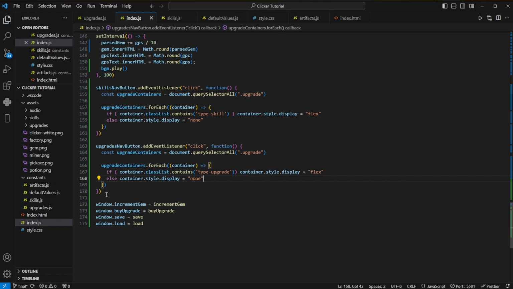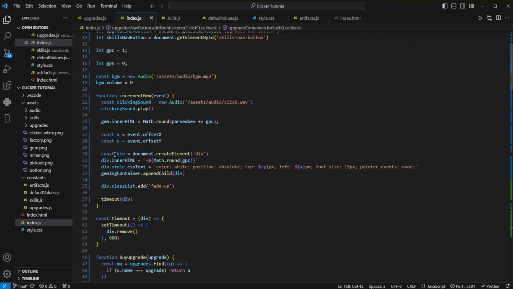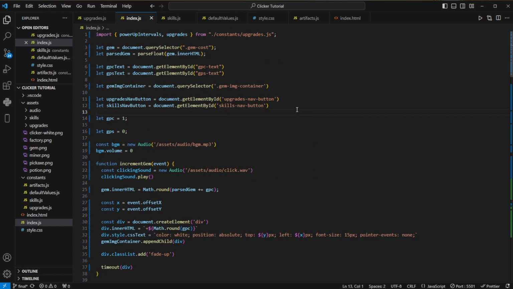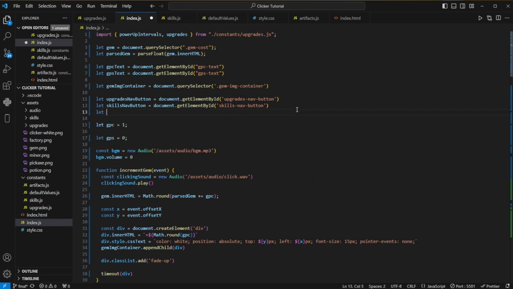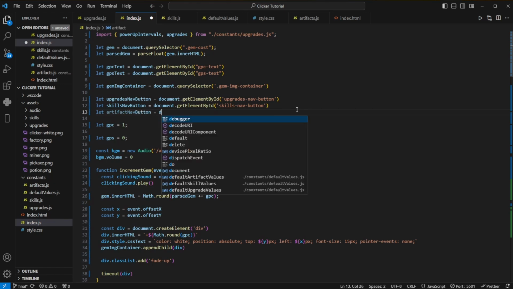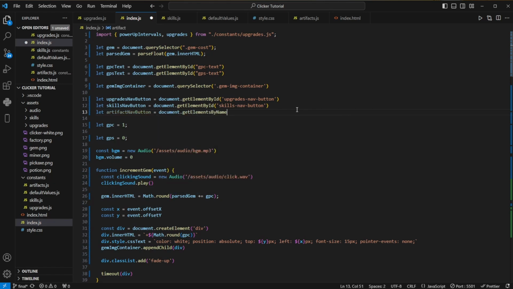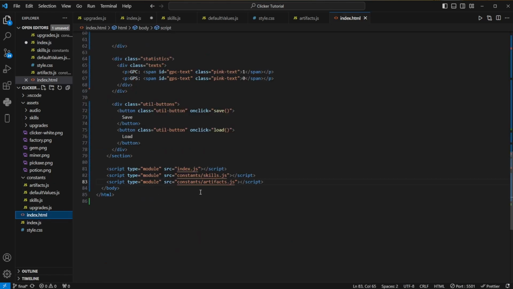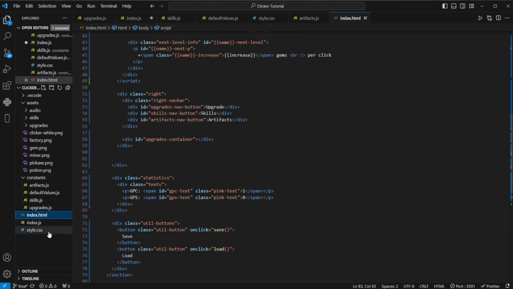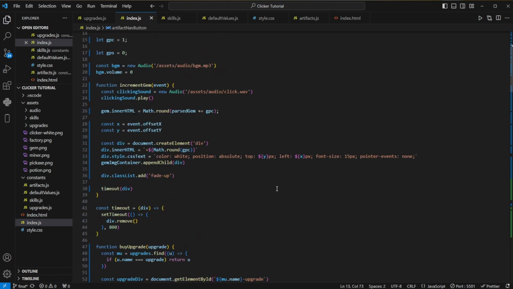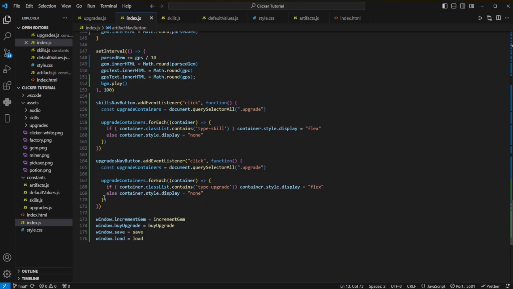And let's add one more thing. We can say let artifactNavButton equals document.getElementById, and say artifactsNavButton. I'll just check if it is the name. Artifacts nav button, cool. We save that and copy the event listener down.